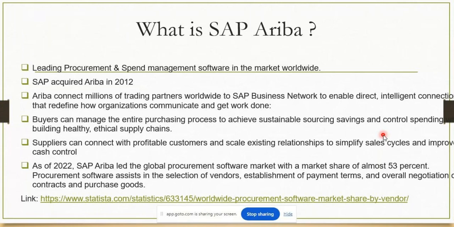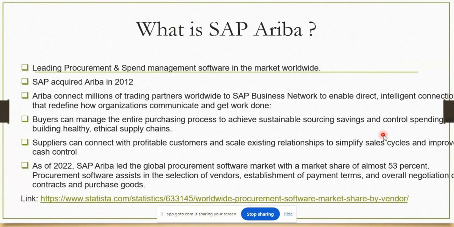Considering this, SAP acquired Ariba in 2012, and with this the journey began, where Ariba had different modules: separate modules for sourcing, for contracts, for SLP, that is supplier management, and another module for buying and invoicing. The latest feature they have is called guided buying. Guided buying is the latest tool which Ariba has brought into the market, and with it, creating a PR or approving a PR has become a job of just a few clicks.